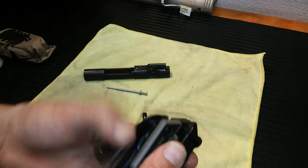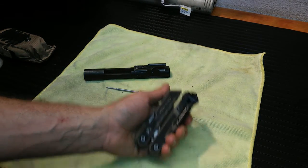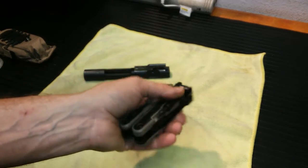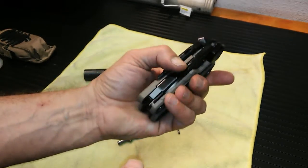And of course, you put it back together again. All in all, I'm pretty pleased with it. It's a lot bigger than what you would expect. And it is bigger than the Leatherman Mutt. You know, it's thicker. But it's a nice heavy tool.